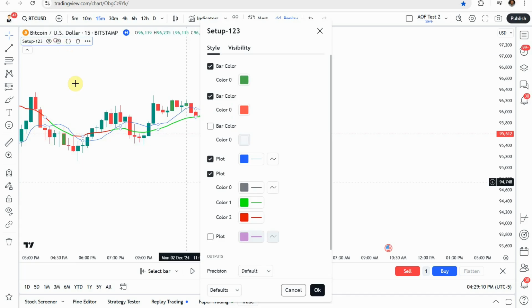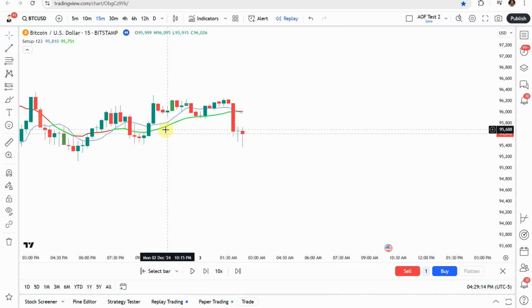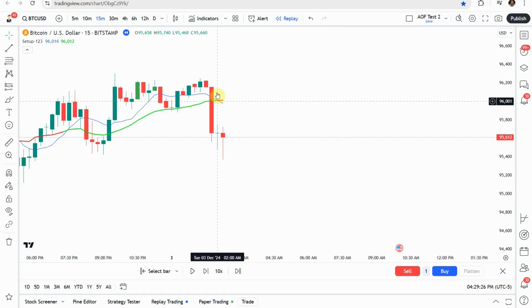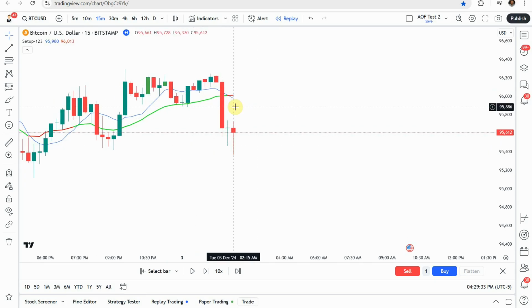I wonder, let's see, is there a name for this? No, there's not a name for it. So you have the green and red line, and you have the blue line, the skinnier of the two lines. For a short trade, you can see here that the blue line crosses down below that green and red line. Anytime the blue line is down below that green and red line, it is red. Anytime it's above that line, it is green.